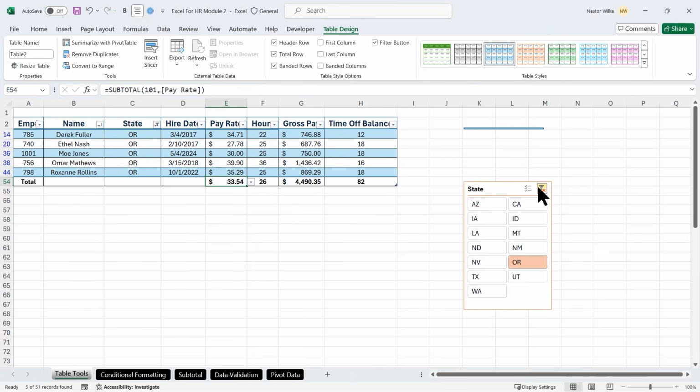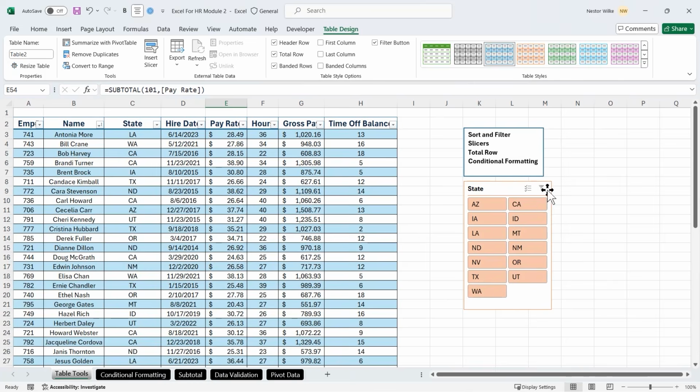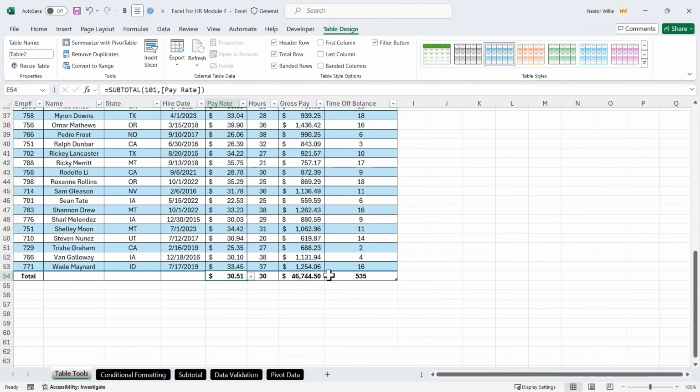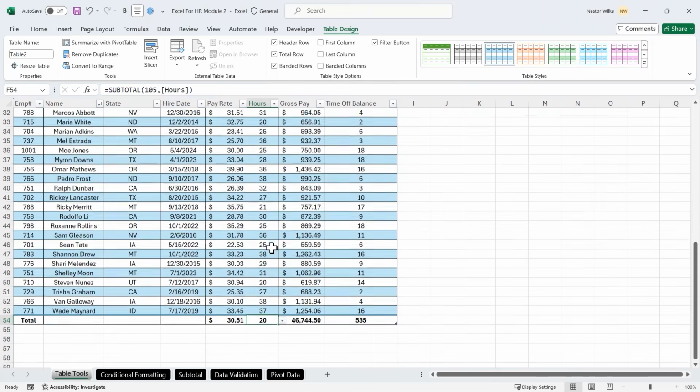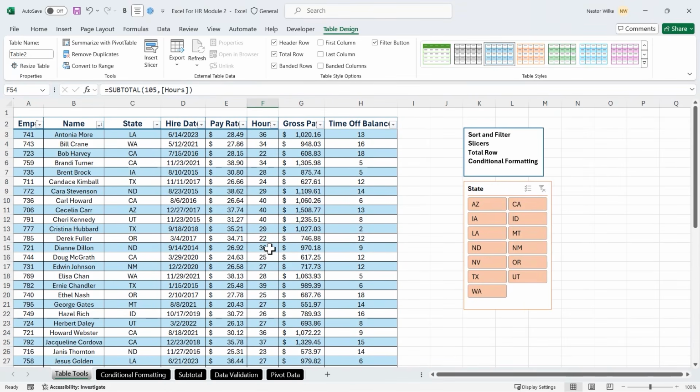We can use them to summarize the entire table or based on what we are filtering by. I'll go ahead and put that back, and we can see our numbers are displaying here as well. Well, what is the max hours worked? So the highest amount of hours worked by any employee is 40. Let's change that to the min, and we have 20. Most likely several examples of 20 here.